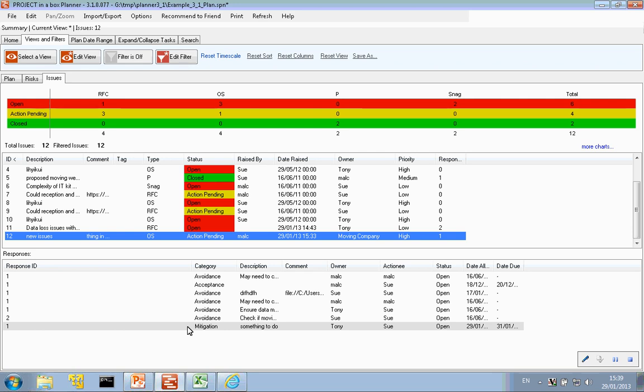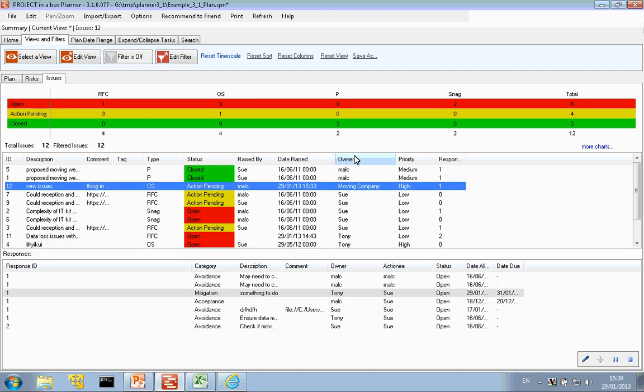You know, even easier than it was in the risks area. We've got much less complexity in that form. So very easy to get people to come in and update their issues. They can find ones that are just relevant to them if they want to, by sorting through the owners or actionee list, ordering those, for example here. So I can find all the ones that I'm the owner for. So nice and easy to do that sort of thing, and then just update them. So that was issues, creating new issues and managing issues.